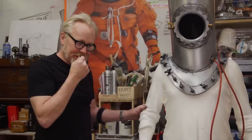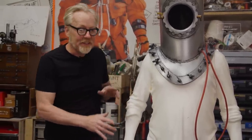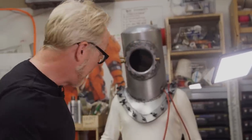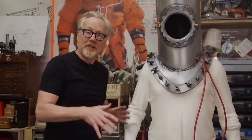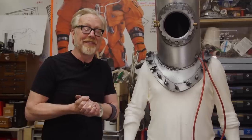Let's see, what else is there to cover? Oh, right, he included metal rings at the elbows and the knees. I'm gonna do the same thing. I'm just gonna use this 1/8-inch welding wire as those rings. I'm gonna wrap around them, probably with some of the canvas and some Velcro. And then there's some final leather work to do on the outside. It's just a long day of sewing ahead of us. That's what's about to happen.